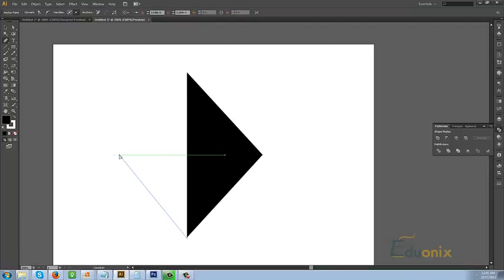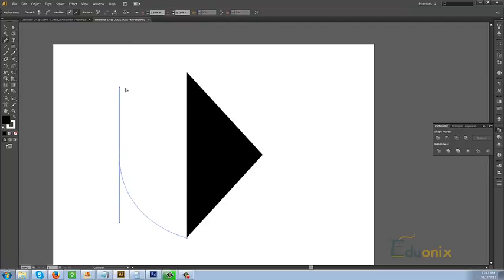If while I'm still holding it in, and I'm holding in shift as well, if I drag upwards, you can see these two little lines come out from the center of the anchor point. Those are called handles. They can be manipulated afterwards and also as I'm doing this. They also follow the constraint angles that you set up in the preferences dialog, which we're still on default, so that's 45 degrees. So you can see the higher I drag this, the longer I make the handles, and the more the curve comes out from the point where I'm making it.